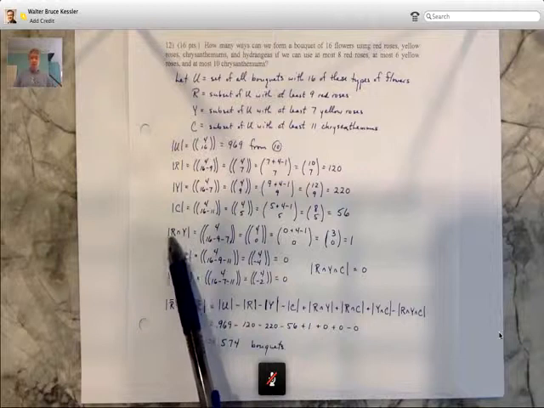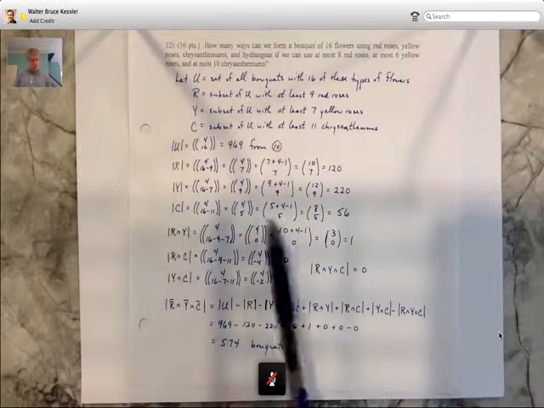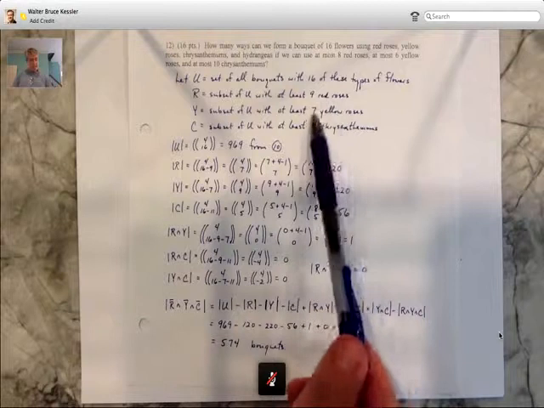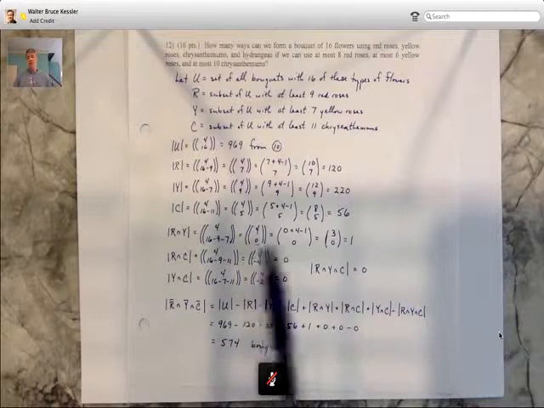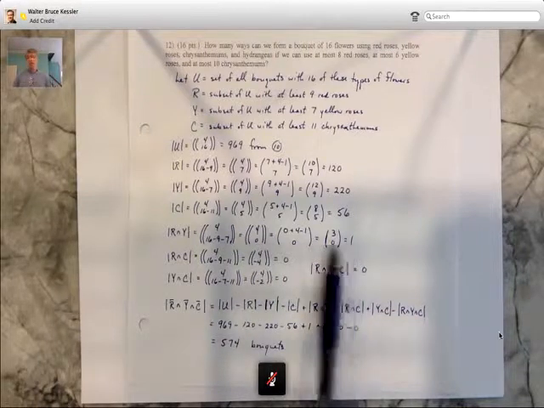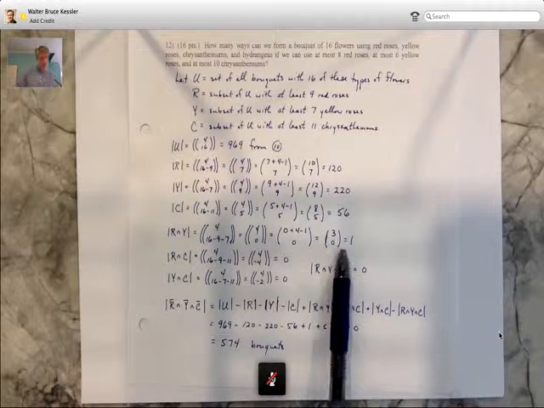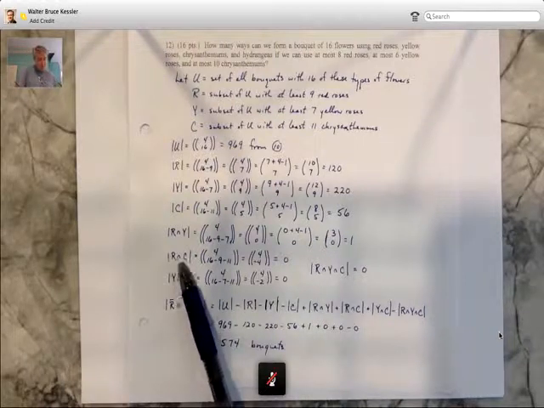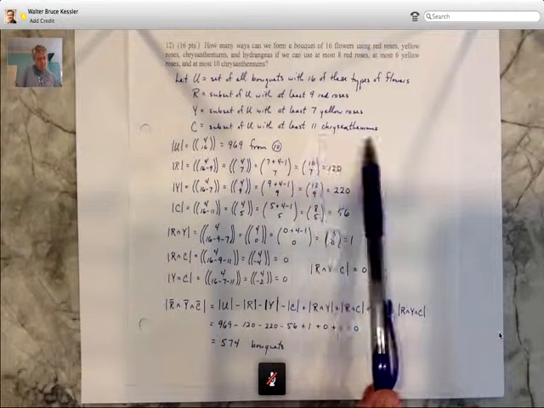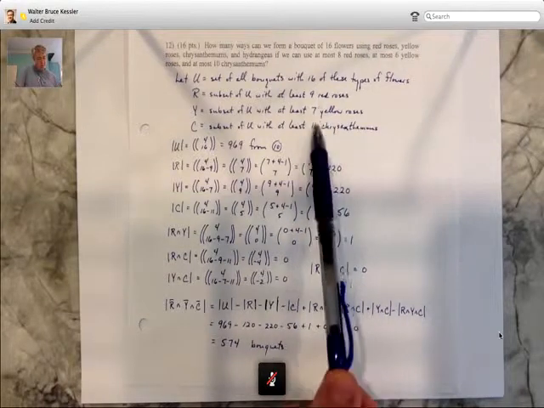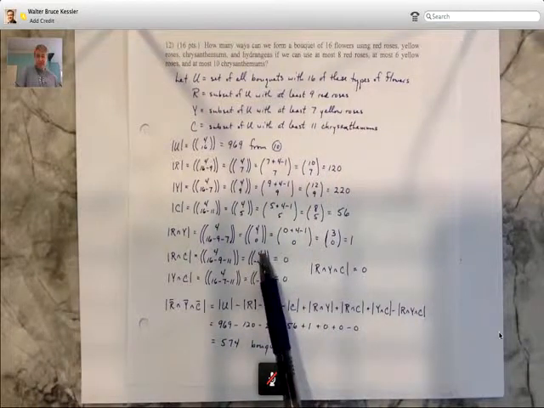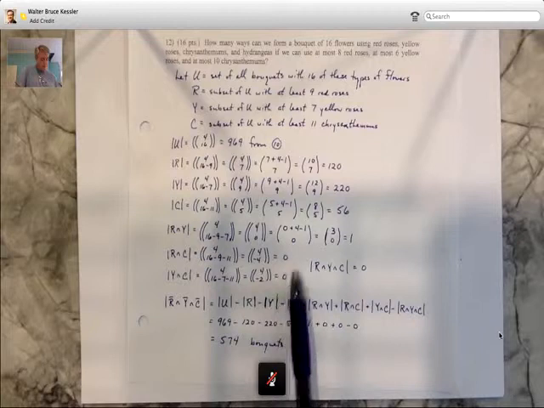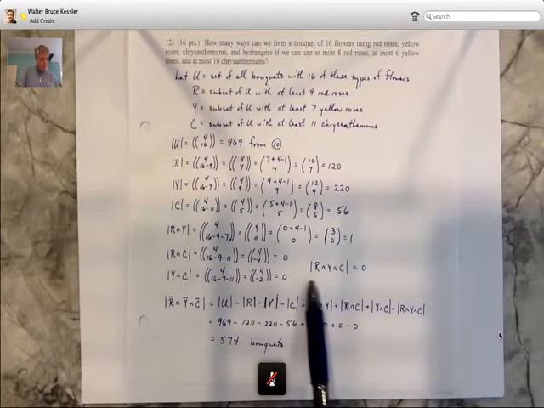Now we have to count intersections of 2 sets. If we say I want at least 9 red roses and at least 7 yellow roses, well, that actually takes up all the roses. So there's only one way to do that. Just put them in there, right? And actually, if you do the arithmetic, that's the answer you get. For red roses and chrysanthemums, and for yellow roses and chrysanthemums, because you've got to have at least 11 chrysanthemums, both of these intersections are going to be too many flowers. You end up with something of negative length, and those are always 0. So 0 here, 0 there, and if we try to do the intersection with all 3, 0 there.